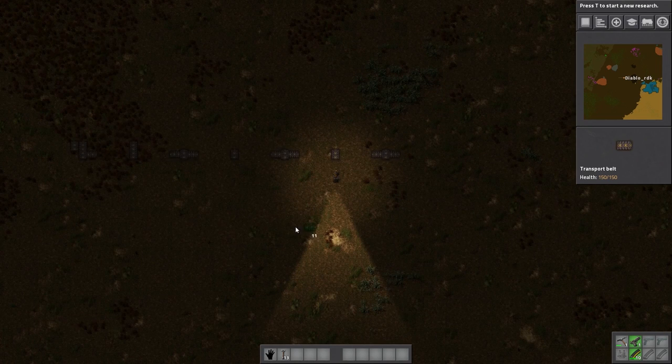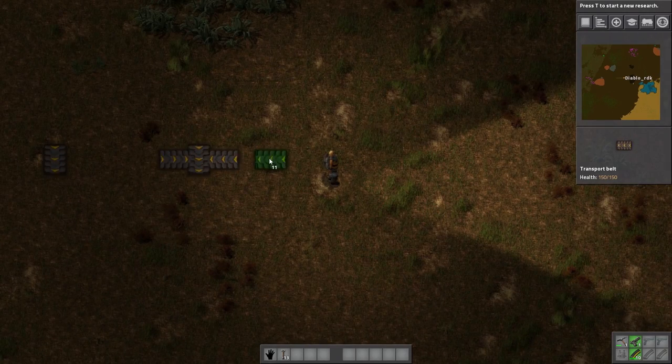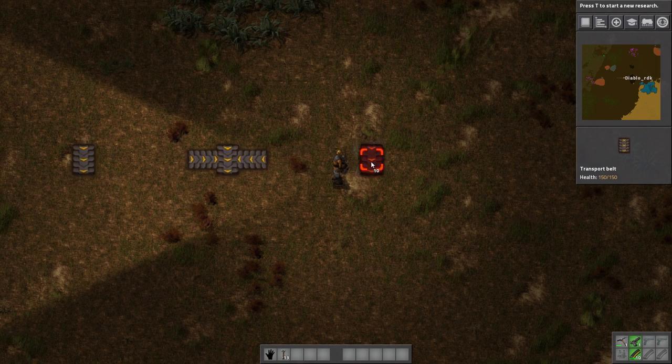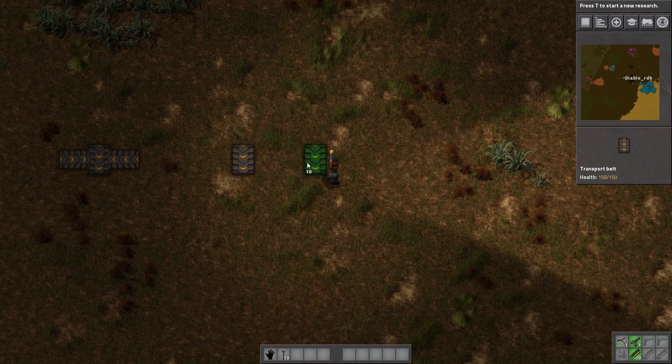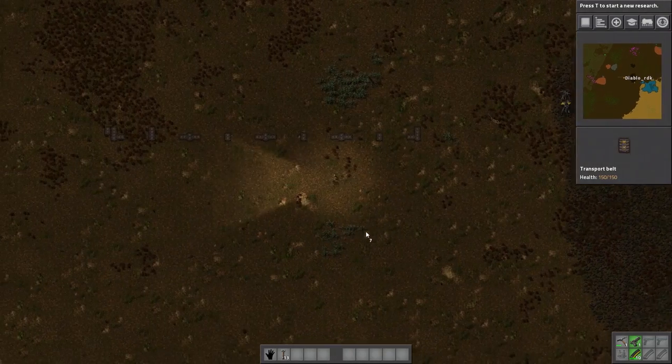All right. How many do I have? 1, 2, 3, 5. And then we've got one more, I believe. Yes. 1, 2, 3, 4, 5, 6. Oh, 1, 2, 3, 4, 5, 6. I believe, but I could be wrong, that is it.